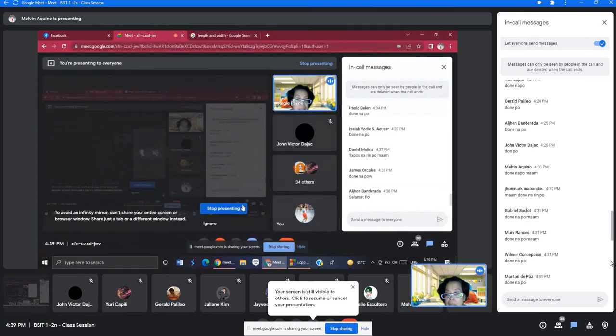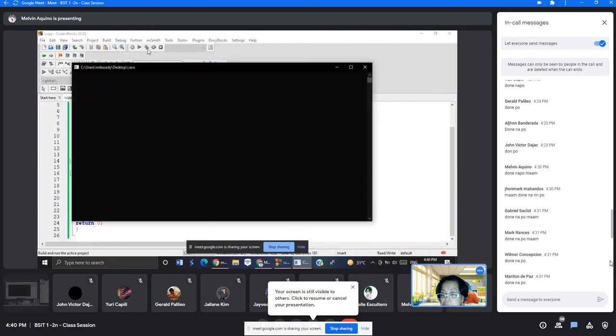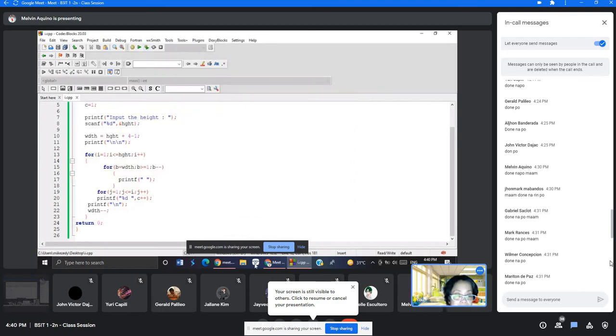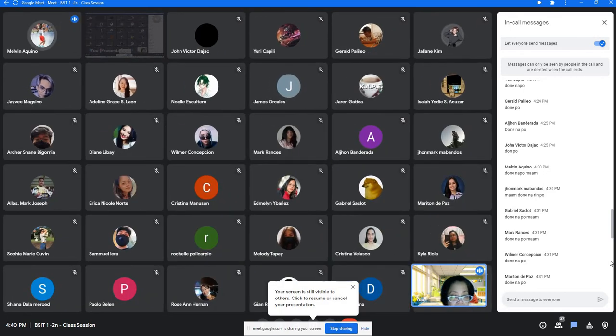Ayan na, malapit na. Ayan. Lumitaw na. Okay. Run mo nga. 25 yung lines of code niya. 4. Ayun. Lumabas. Okay, salamat. Salamat, Melvin.